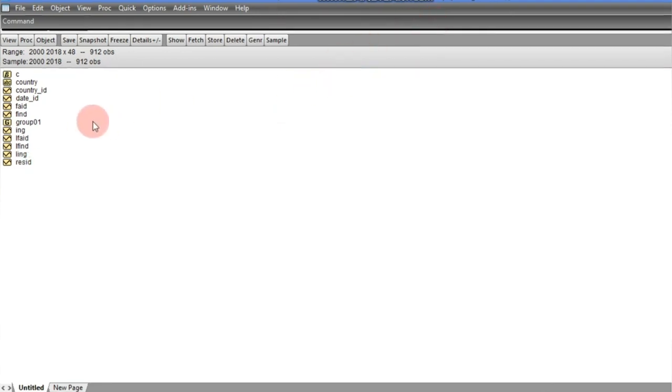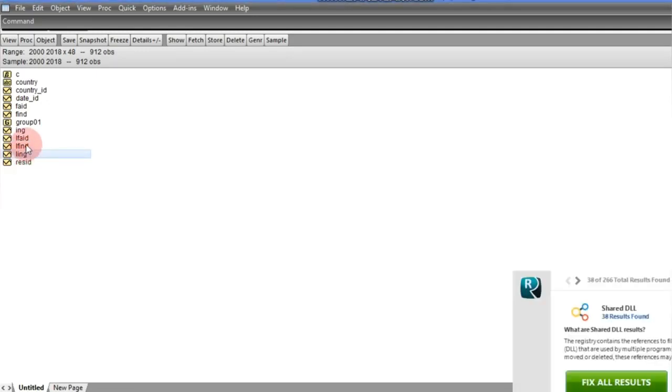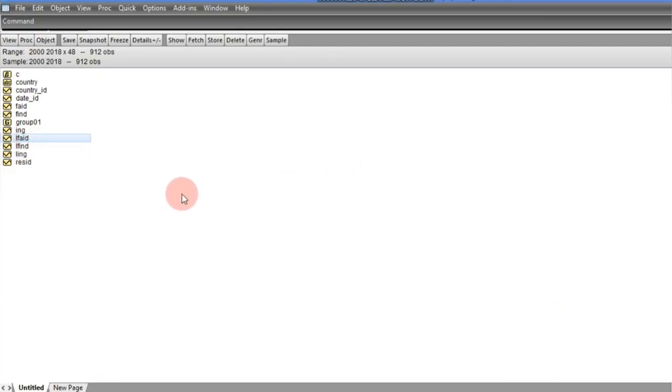That's a simple procedure, and what I have just said will be demonstrated in this video. Now, we have our workfile ready, and here we have three variables. So we want to start the process of determining which one to use between system GMM and first difference GMM. As I stated earlier, the process starts with estimating three regressions. One is based on pooled OLS regression, the second one is fixed effect, while the third one is first difference GMM. Now, let us begin.